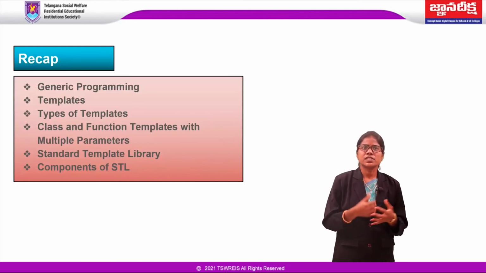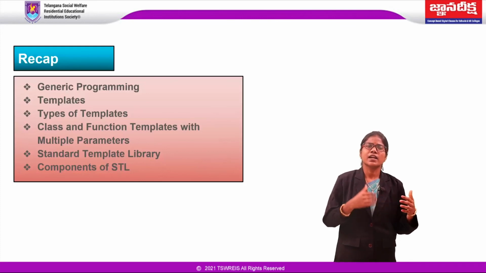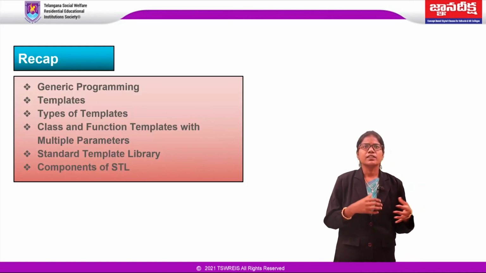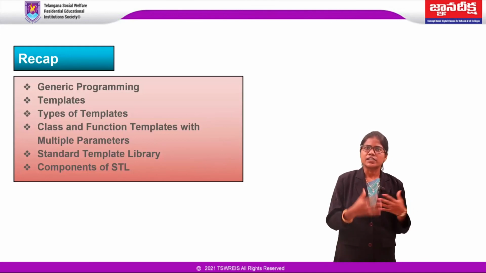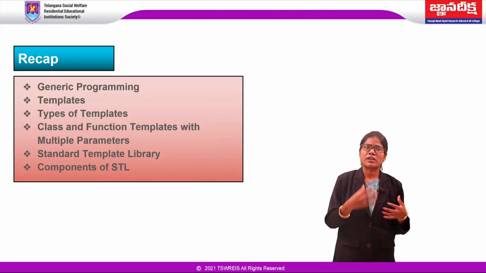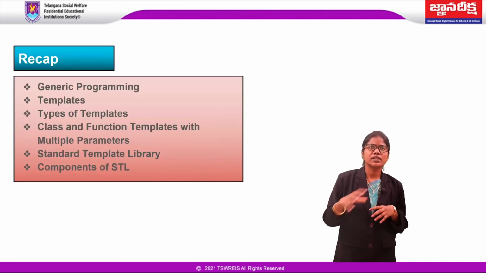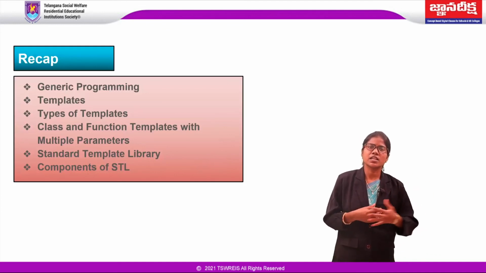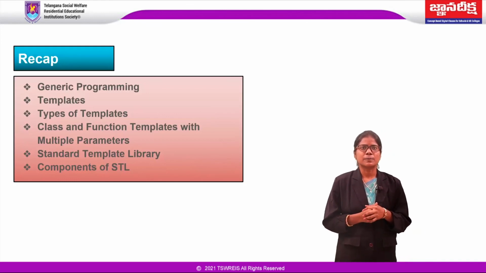And then we have seen about the standard template library, and this standard template library is a collection of classes and functions, that is, a collection of template classes and template functions. And then we have seen about containers, iterators, algorithms and functors, and these are all used for easy access and manipulation of data. And we have seen all these concepts with different examples and with different types of data we have passed, and we have seen how the programs have been executed.